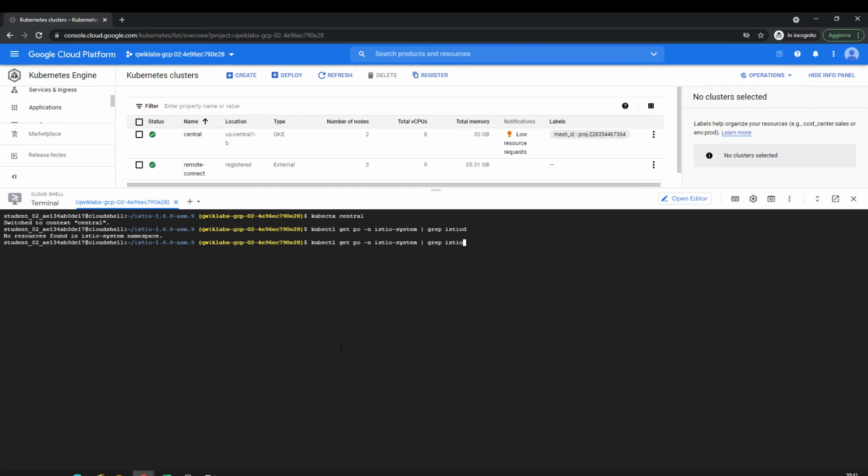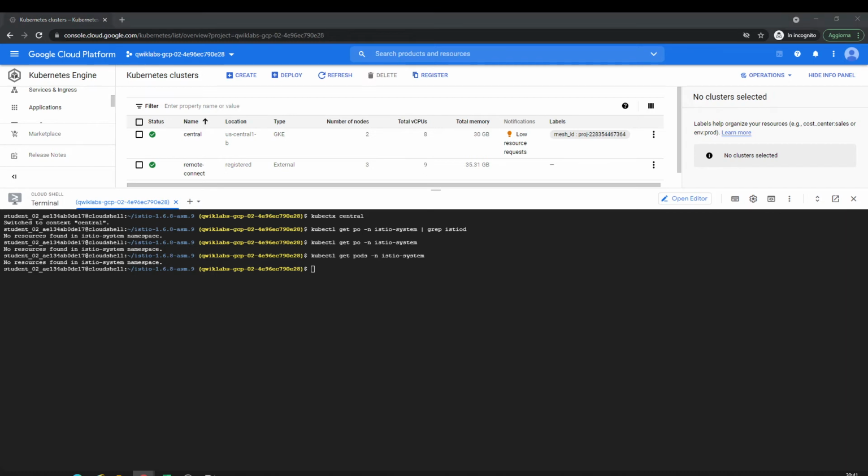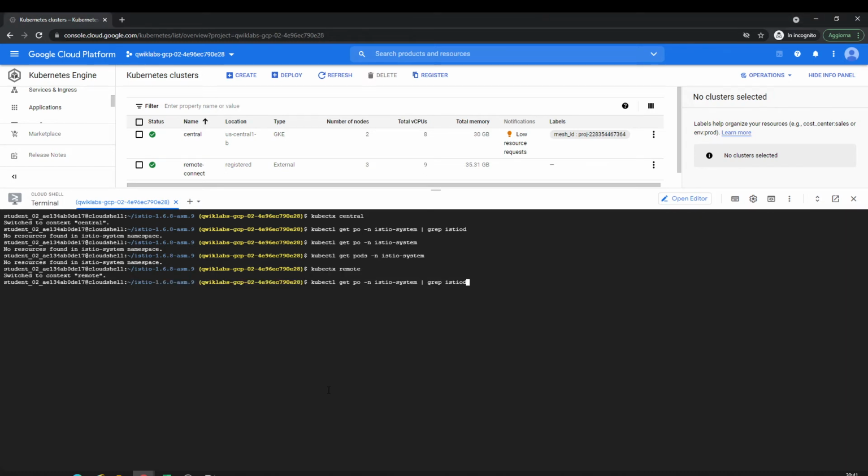Could also run like this. And now we're going to check into remote. On remote, I have istiod running.